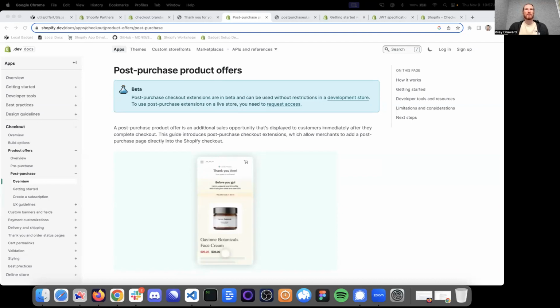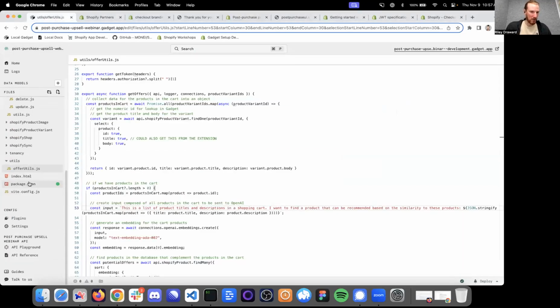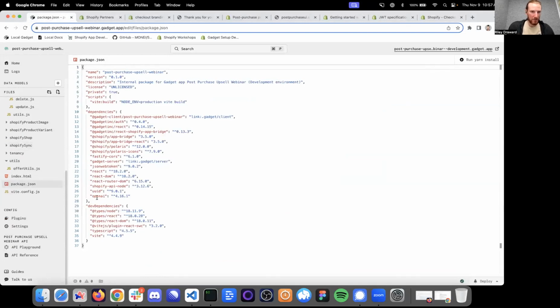What about all the new features OpenAI released this week? So as I mentioned before, we do have support for the latest OpenAI models. If I go to the package JSON file here, you see we are just using the OpenAI node client. This is the latest version. So if you had an idea where you wanted to use GPT Turbo, GPT-4 Turbo, or GPT-4 Turbo with Vision, you can go ahead and do that.